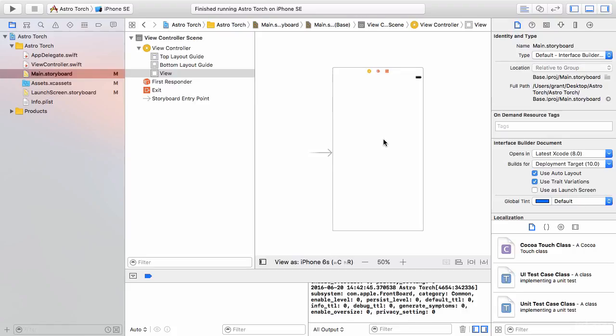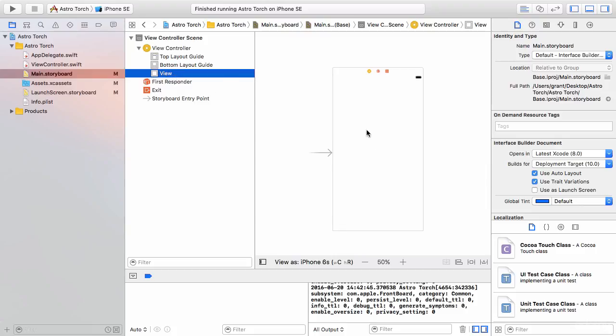If I click on it, over on the left side, we have a couple of items inside of our view controller, and this tells us what it contains at the moment. The top layout guide is the bar that you see at the top, the bottom is the very bottom of your screen, and the view is all of the stuff that we're going to put in it. So let's drop something into our screen. Let's drop in the color red. Let's make it all red.